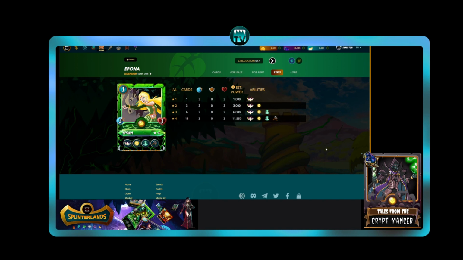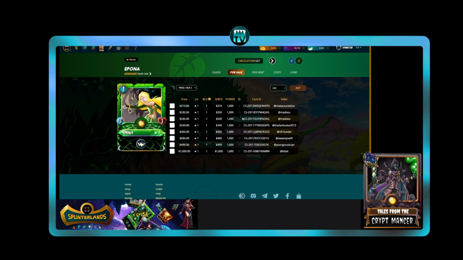So other than the self-preservation of Immunity and Divine Shield, it basically has similar support card abilities to the Flame Monkey in that it has Repair and Strengthen versus Repair and Swiftness. And some people would say Repair and Swiftness might even be a better combination for support card abilities. This card is also 1 mana. But look at the price on Epona. 1 BCX of Epona is $319.